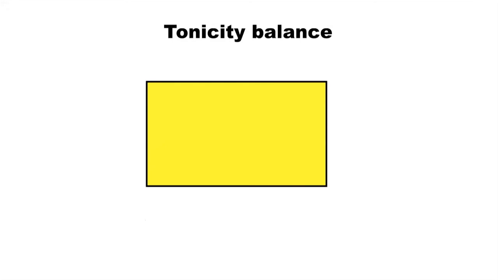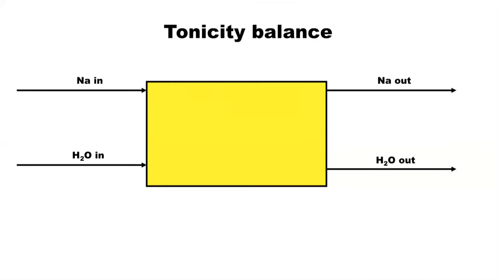So a handy tool that one can use, particularly in critically ill patients in ICU or in high care areas, is the so-called tonicity balance. And this is really monitoring the fluid that goes into the patient, whether it be normal saline, because we know the concentrations of sodium within each solution, as well as the volumes that are given to patients in hospital. And then we monitor the outputs.